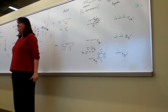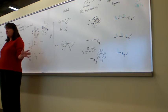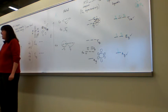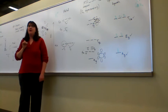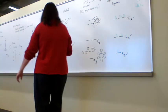Everybody good? Okay. Now on the metal, we can change the metal, right? And it's going to change the number of electrons. So now we have to know what metal we're dealing with to make this picture. I wanted to use a 4D, so we'll pick ruthenium. And we're going to use ruthenium 2+. So how many electrons does ruthenium have? If we take away the S's, because it's a 2+, 1, 2, 3, 4, 5, 6. Okay, pretty good with that? So we're going to put 6 electrons in.